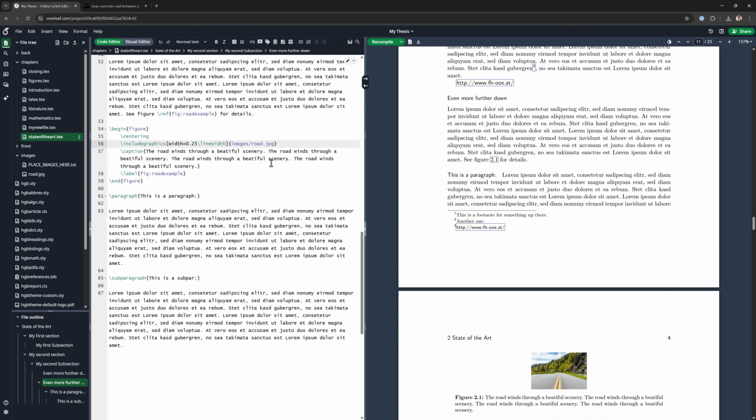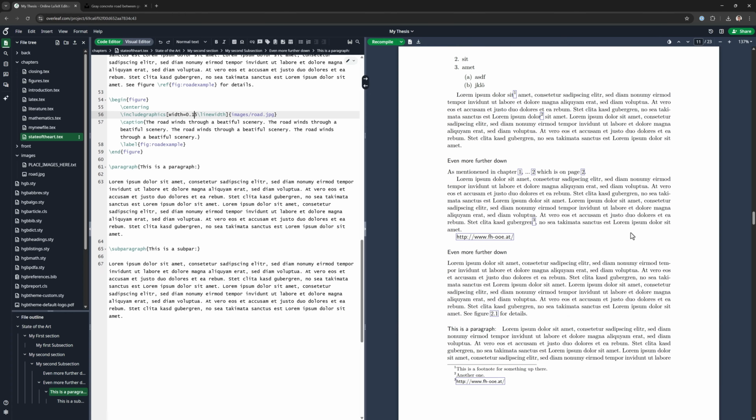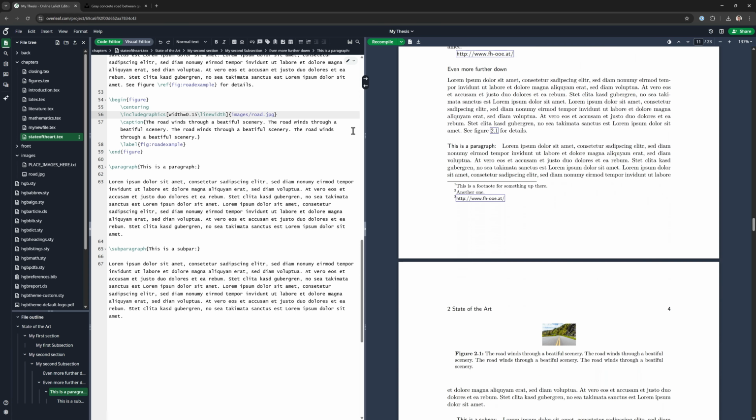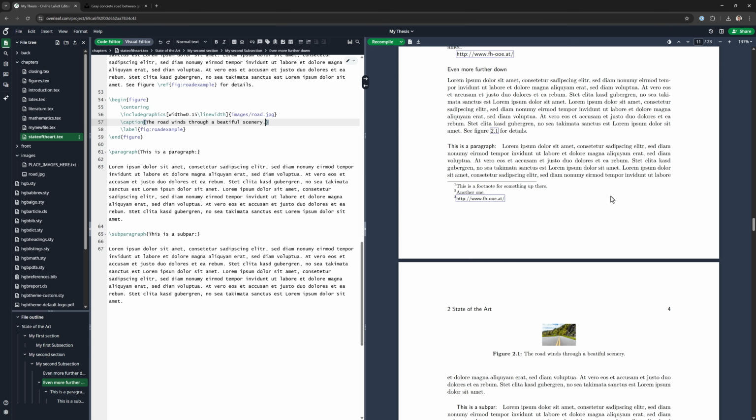If we make it even smaller, let's see if we can get it to appear on the previous page. No, we can't. It might just have been if it was small enough, but maybe the caption's too long now. Then we could have made it appear on the previous page because it was inserted here, and LaTeX might have added it on top. But you see, that's the LaTeX algorithm. Now, even if it's really small, it doesn't work.